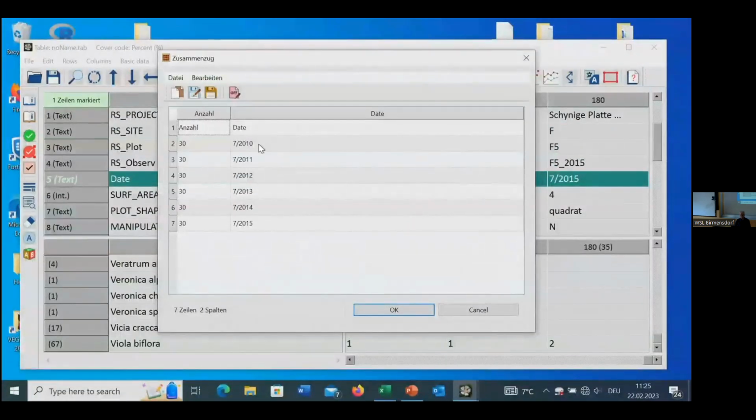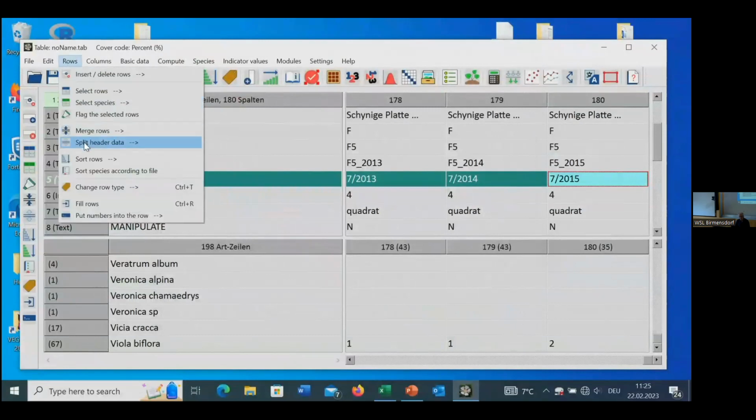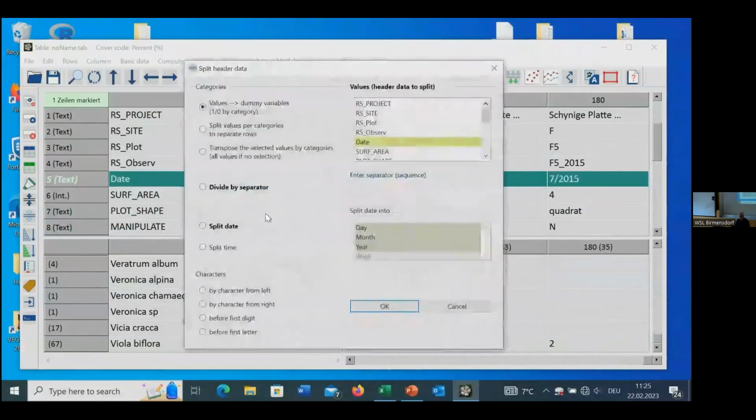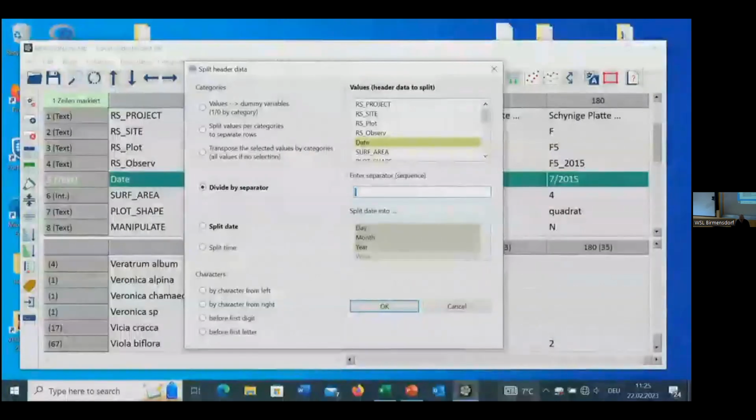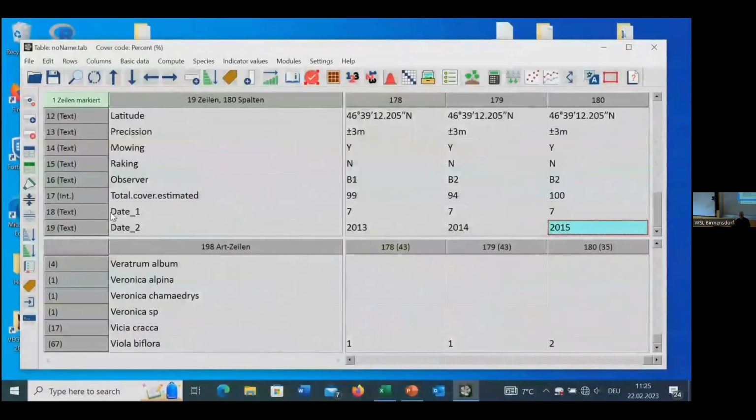I would prefer to have a year because the month was always the same. So I split this row by this digit.